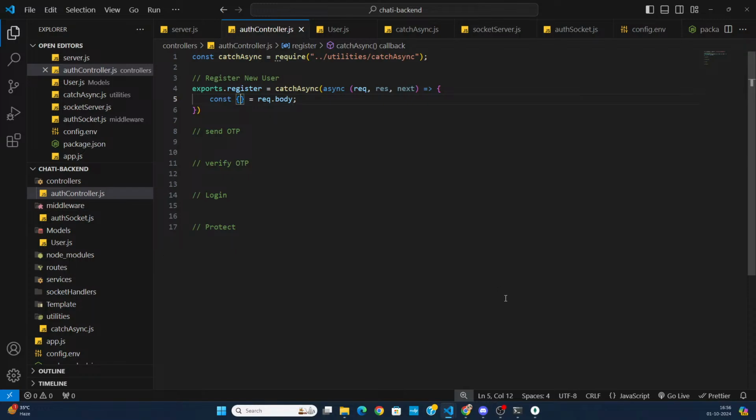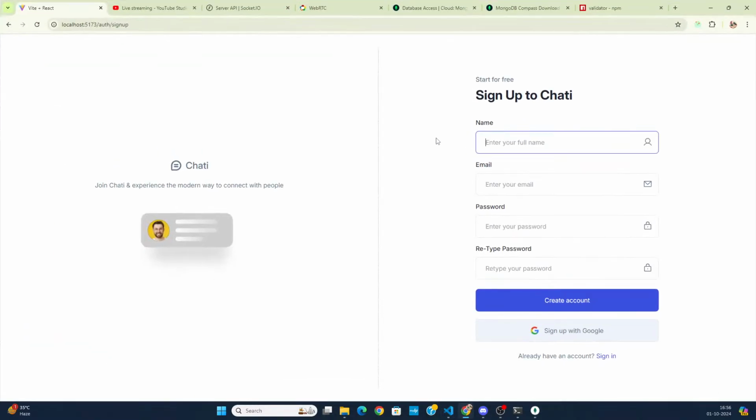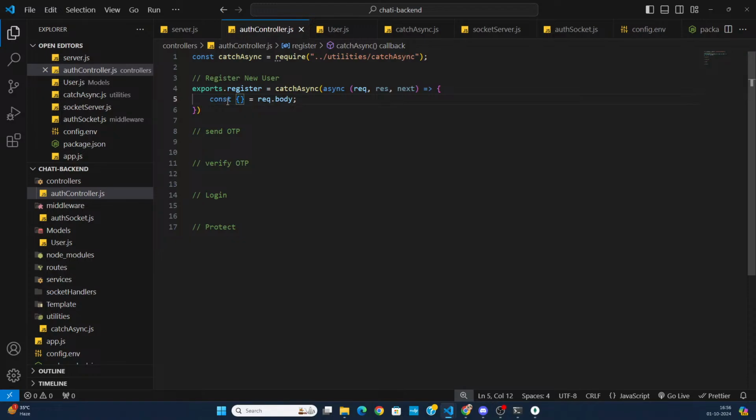Okay, so what we are going to get, let's take a look at our UI. Inside the sign up form, you see there are these fields: name, email, password, and confirm password. Okay, so here I'm going to get the same thing: name, email, password, and confirm password. Actually, this confirm password is only to make sure that the user remembers their password. So we can even ignore this one because we're not going to store this fourth parameter inside our schema. So I'm just going to write name, email, and password.